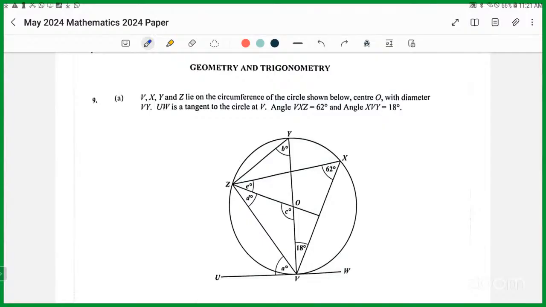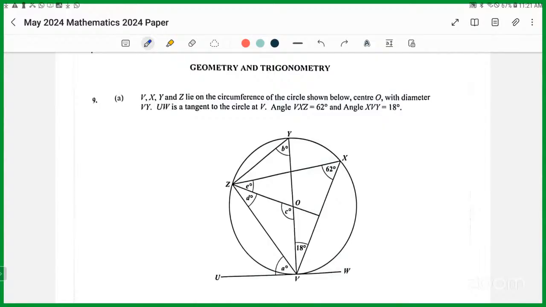So remember the 7 rules, guys. Center rule: angle at center is twice angle at circumference. Diameter rule: angle subtended by diameter is 90 degrees. Same segment rule: angles in the same segment are equal. Cyclic quadrilateral rule: opposite angles in a cyclic quadrilateral are supplementary. Tangent and radius rule: angle between a tangent and a radius is 90 degrees. Two tangents rule: only two tangents can be drawn to a circle from a single external point. Two tangents will be equal in length. The two tangents and the two radii together form a cyclic quadrilateral.